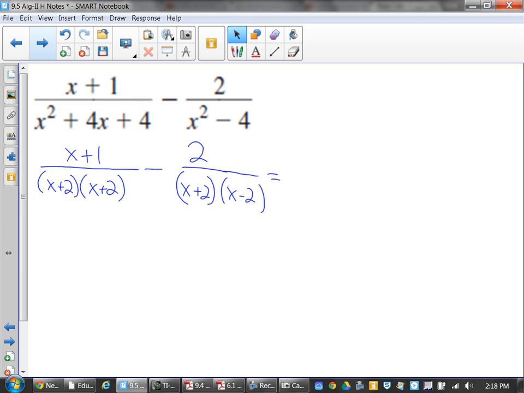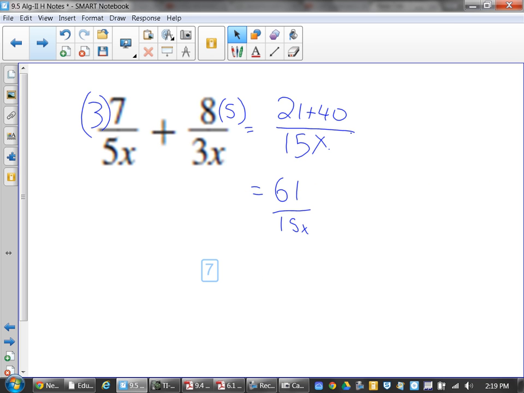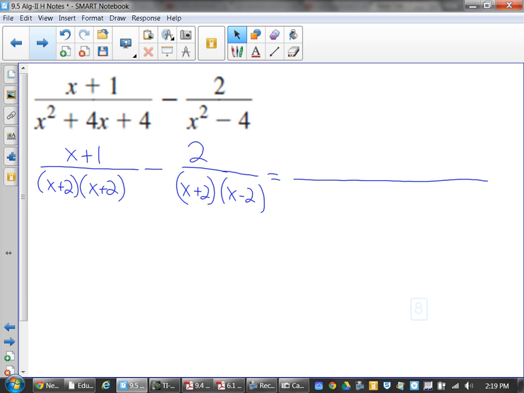So now when you go to talk about the common denominator, do either of those denominators have anything in common? Yeah. They both have an x plus 2 in common, right? Similarly to how, with this one, they both had an x in common, we wrote it down. Well now, instead of just being a singular monomial, it's a binomial term. They both have an x plus 2 in common. Write it down. What else is left? x plus 2 and x minus 2.